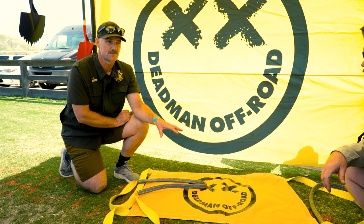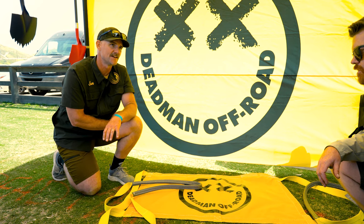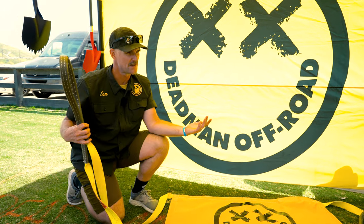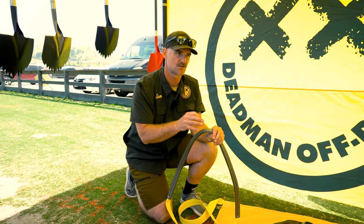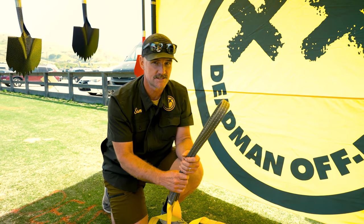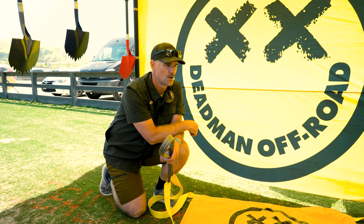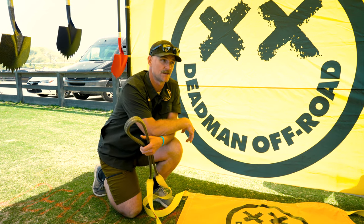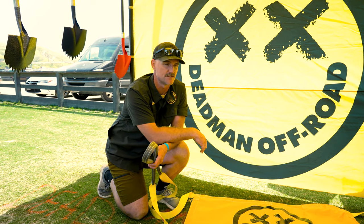The guy that designed this is an aerospace engineer — he constantly redesigns it. This is the second iteration. It looks more like a medical mask now. It used to have two straps, but now it's self-leveling: bring it together with one soft shackle and it will self-center and level under load. Rolls up nice and small into the body bag, only 8 pounds when all rolled up — a lightweight, durable tool with tons of different uses.